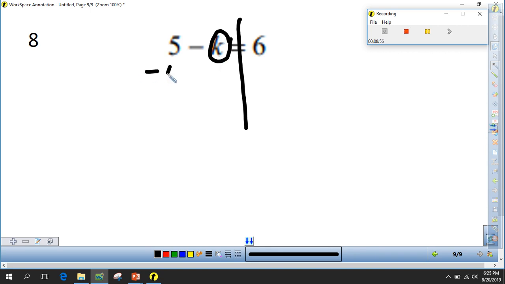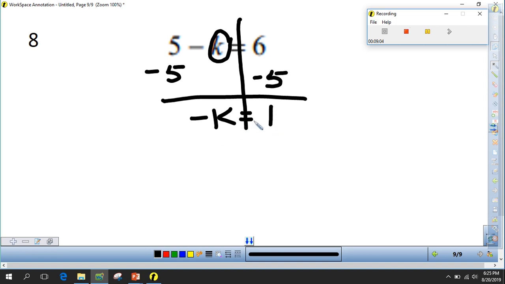So I'm going to come through here. I'm going to subtract a 5 from both sides to start, peeling it back in layers. 5 minus 5 goes away. I have -k is equal to 1. This is that invisible math that we talked about. Don't forget there's an invisible little 1 right here in front of that k. So we're going to divide by -1. If I do it to one side, I do it to the other. -1 divided by -1, negative divided by a negative becomes a positive, and then a positive divided by a negative is a negative. So k is equal to -1.